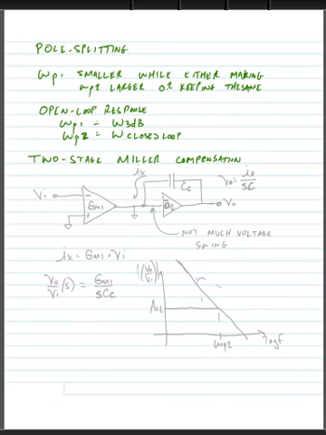With two-stage Miller compensation, we're going to take our model for our operational amplifier that we've used in the past. Our first stage we're going to treat like a GM. Our second stage we're going to treat like a voltage gain.